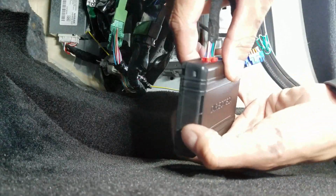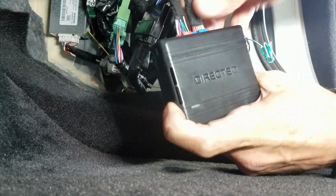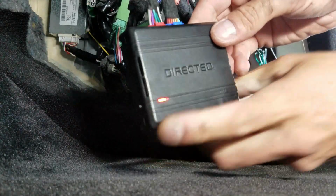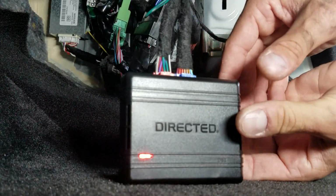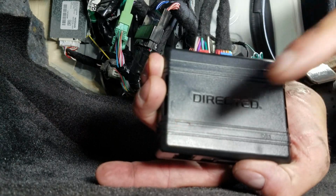Hold the button on the side of the module here, insert the blue connector. This light turns orange. When it does, like that, let go of the button, and now it's solid red. It might be hard to see, but that is solid red. Go ahead and push the unlock button on the key, and then it'll start flashing orange. So this is what we need.